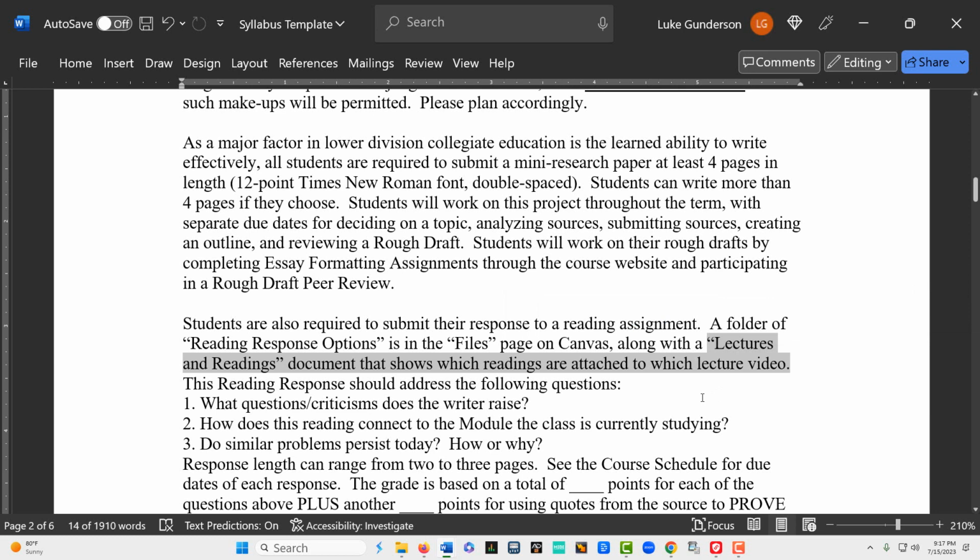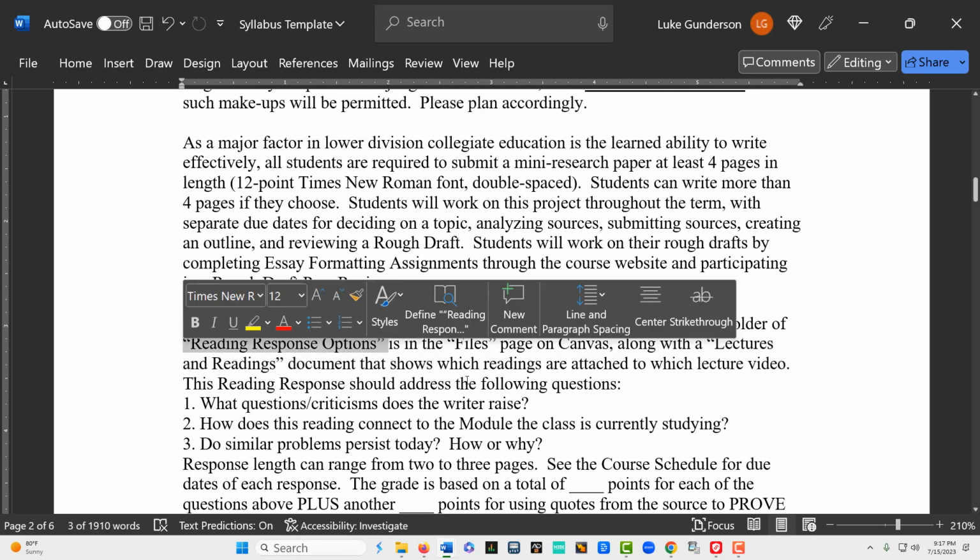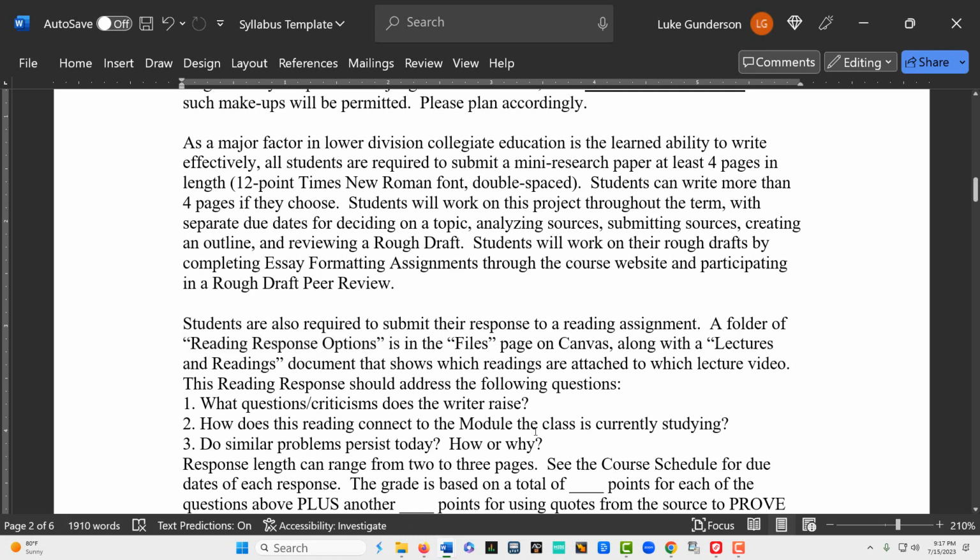So just in case you were especially interested in a certain lecture, you can look in this lectures and readings document to figure out which of the readings in the reading response options folder you might be interested in reading for this mini essay.